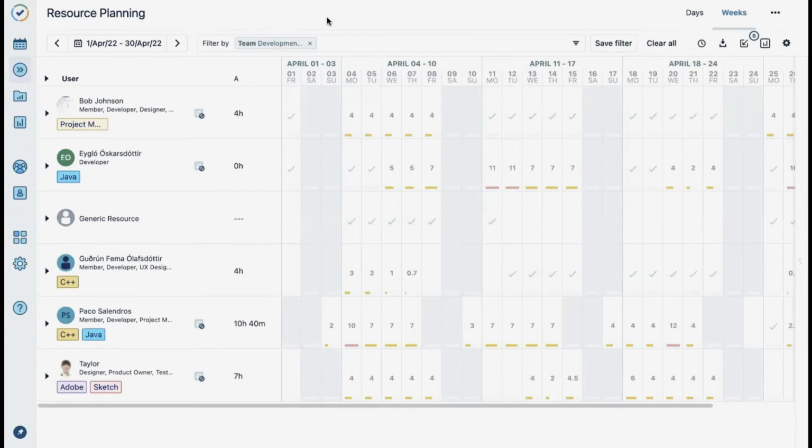In summary, Tempo Planner helps project managers, team leads, as well as individual users optimize their resource capacity management. It's a single enterprise-wide source of truth with real-time visibility into each resource instead of using multiple spreadsheets. If you're interested in evaluating Tempo Planner, we do offer a free 30-day trial license on Atlassian Marketplace.